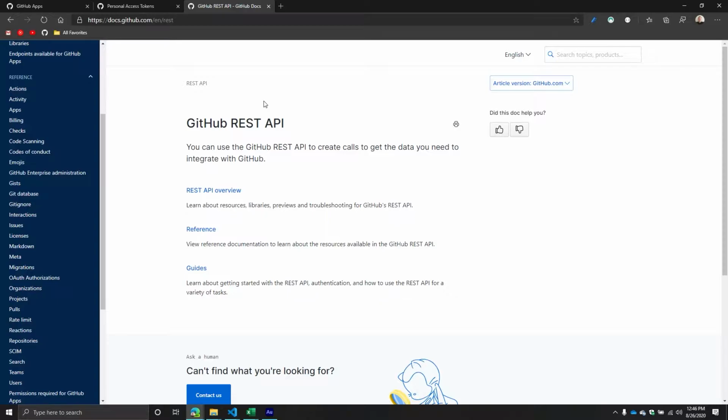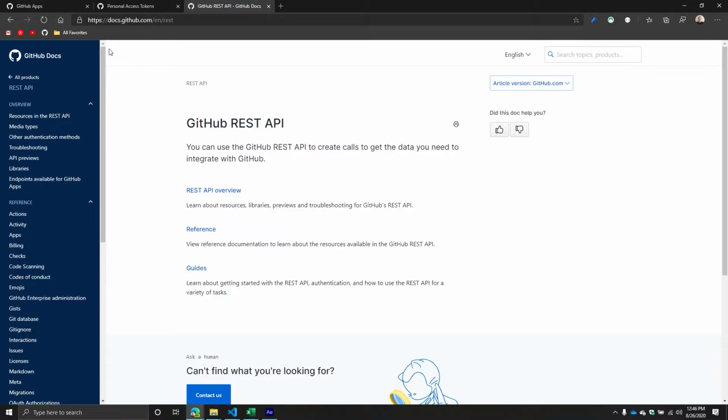I'm not planning to go into too much detail, only because at some point we will be covering this particular API. However, it is important to know just a few things before we get started. The first thing I would recommend to anyone who is planning to interact with the API is go read the documentation. It kind of goes without saying.